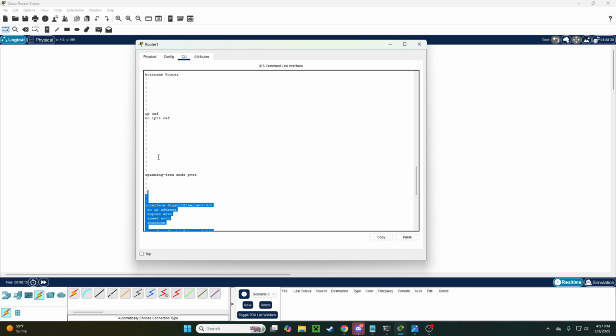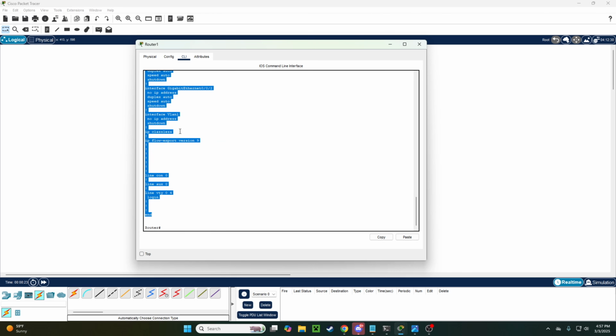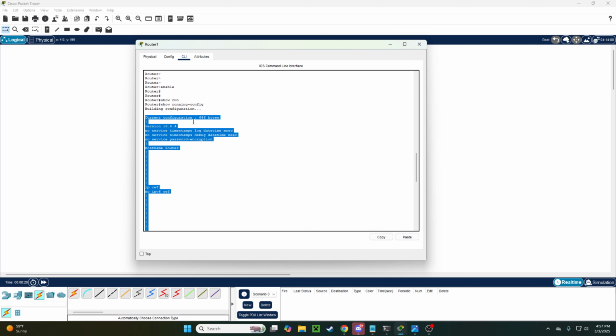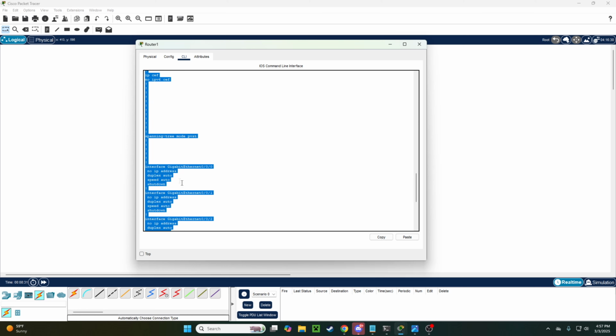So let me go ahead and just highlight the entire running configuration, which is up to this point right here, right after building configuration. Everything here that's highlighted, that is the current configuration. And when we look at these configuration files, think about every line you see as a command that is entered into the device. So whenever we want to change anything, for example, if we wanted to change our interface gigabit Ethernet 0/0/0, we would enter this exact command, interface gigabit Ethernet 0/0/0, and then we would do either no shut to open up the port, which we're going to do right now, or we could do a couple of other things, as in adding an IP address.